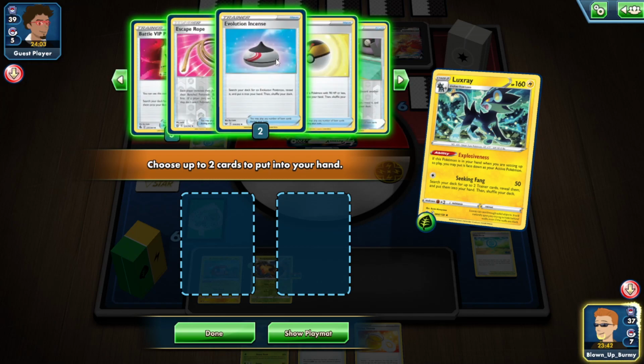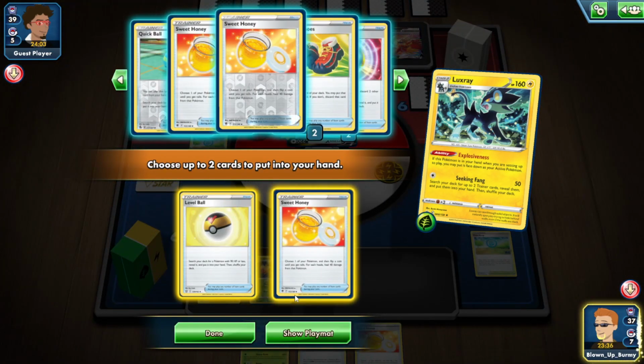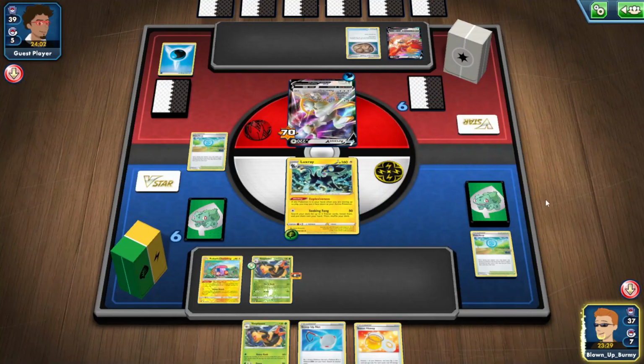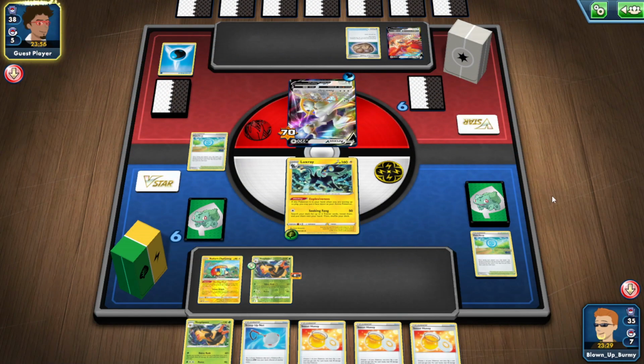Let's get Level Ball, I guess. Oh, we actually need the honey though. Feel like we should be getting the honey. I think we need the energy search. So I'm not playing right. Okay.